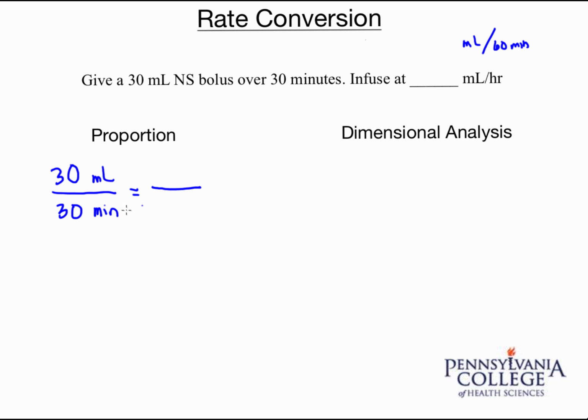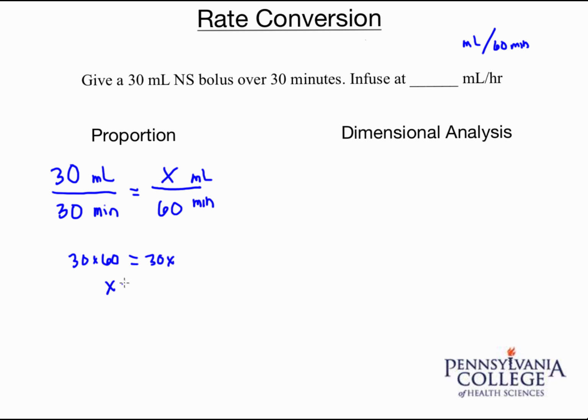So here, what I would have is milliliters over minutes. Using a proportion, this would be equivalent to another ratio of milliliters per minute. In this example, I need to know how many milliliters should I be providing over 60 minutes. This would be, again, equivalent to figuring out milliliters per hour. Looking here, if you were to cross multiply, 30 times 60, you may not need to cross multiply if you can see kind of what's going on behind the scenes.